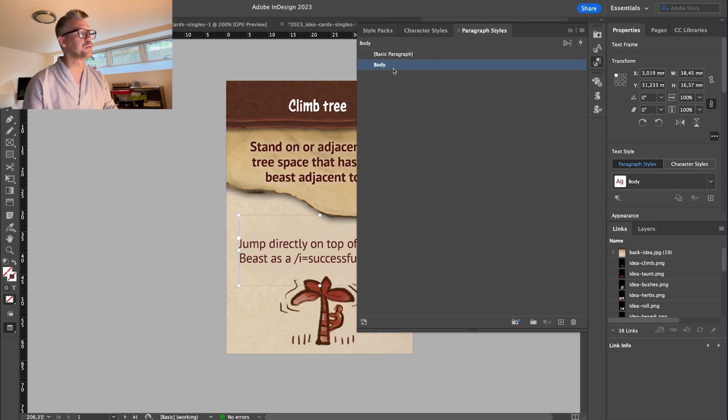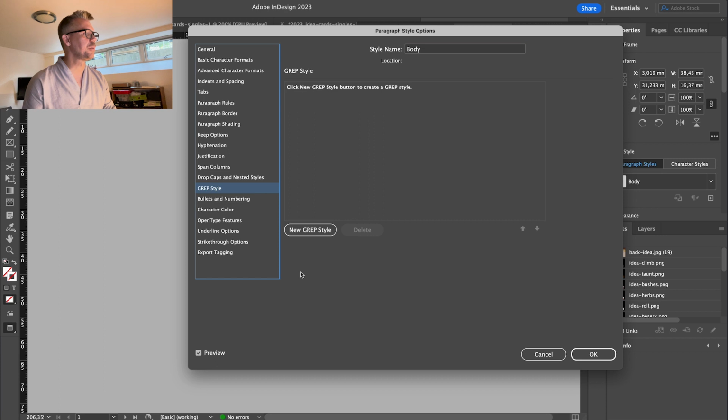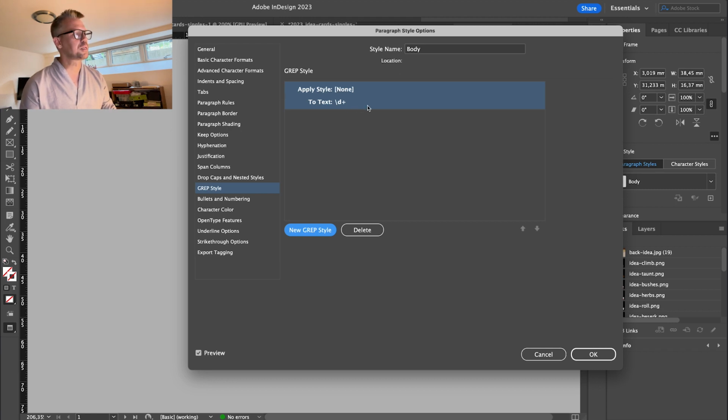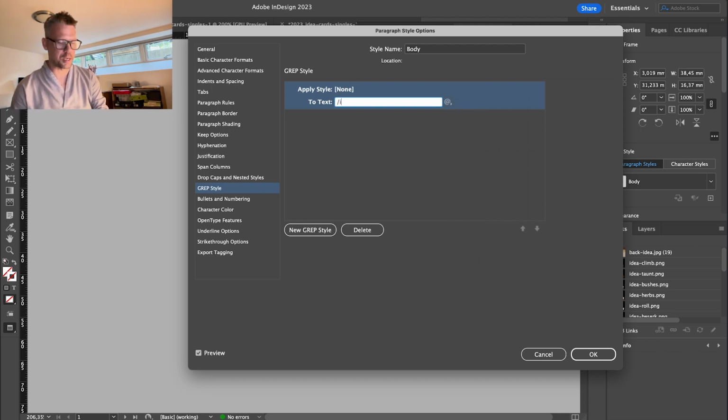Now I'm going to go into my body paragraph style, double click here, and go down to GREP style, new GREP style. These styles are actually code, and you can click this add symbol to get some shortcuts to the different codes. \I=.